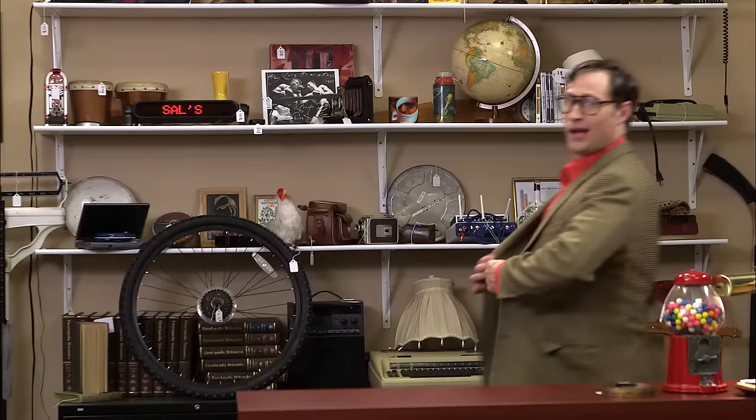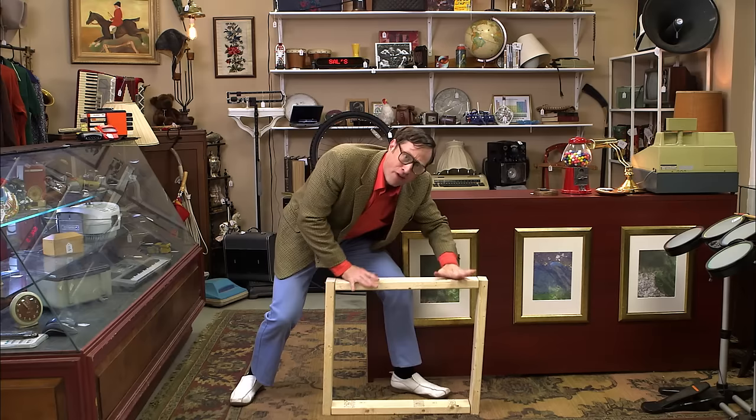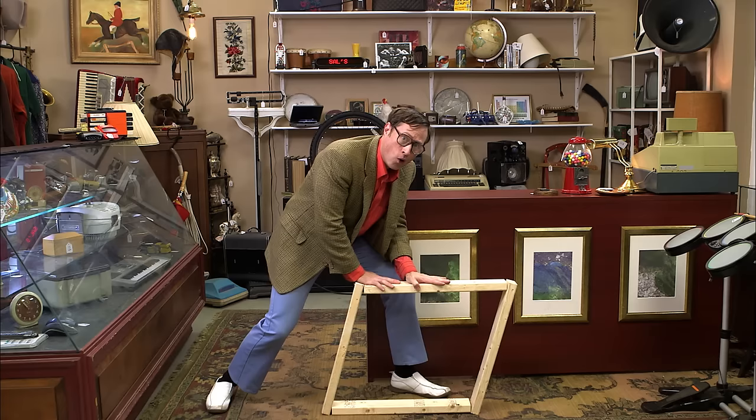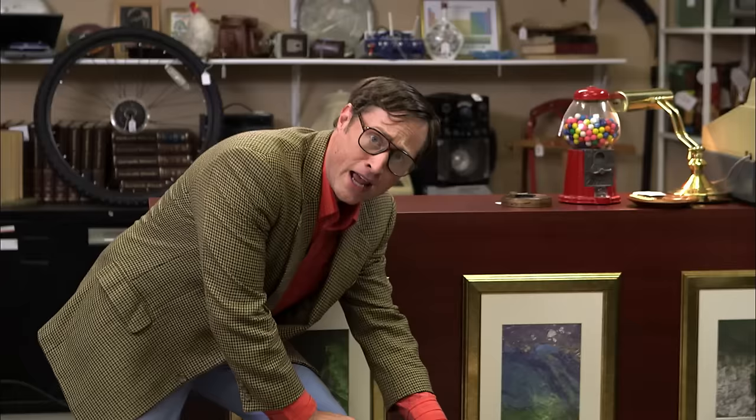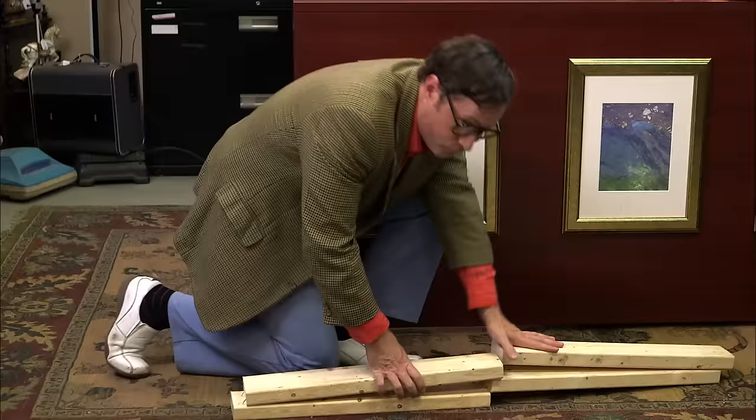Let me guess, you want to build a strong structure, something that'll stand the test of time. Well, you know you gotta use the right kind of shapes. Look at this, a square. Now, squares have gotta be strong, right? Well, maybe. Maybe if you press straight down on it, but watch as I push to the side. Oh no, the thing that I have built is now collapsing because squares aren't in fact strong after all. If only I had listened to Sal's sage advice. Yeah. Squares aren't gonna cut it.